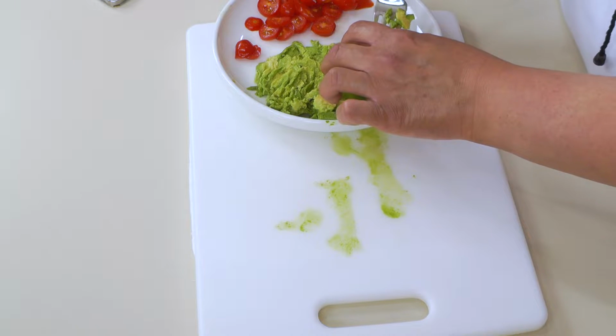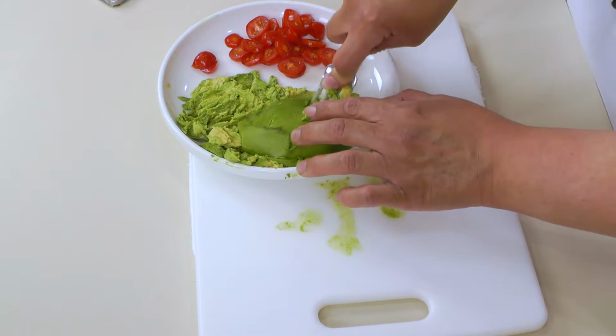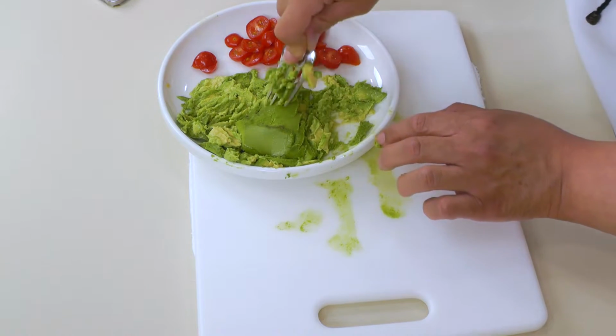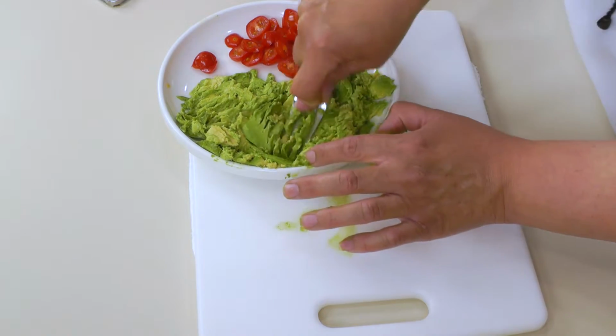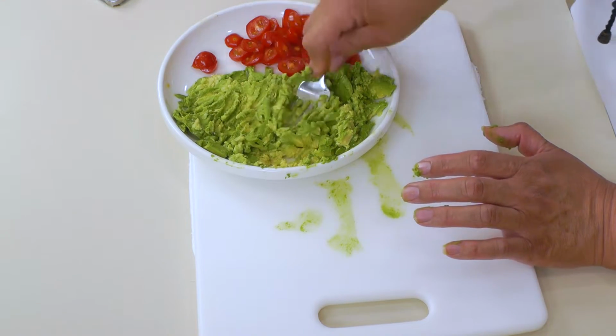Sort of like guacamole, huh? Roughly smash it. So it's not smooth, but it doesn't have huge chunks in it. Mmm! Now we're talking. Where's the chips?